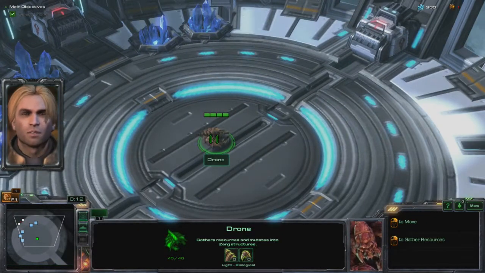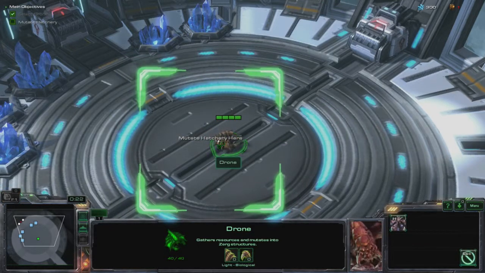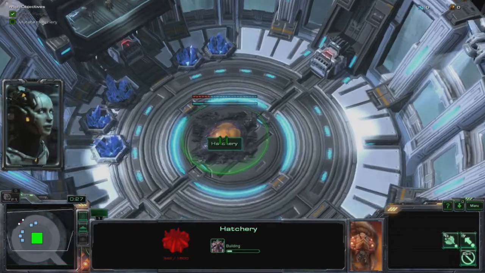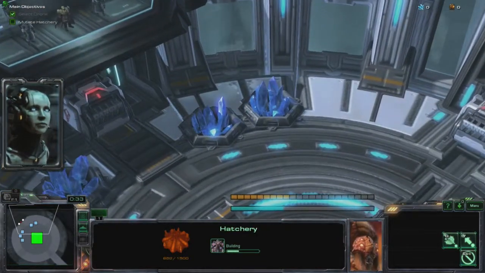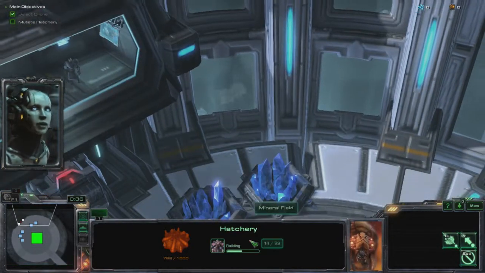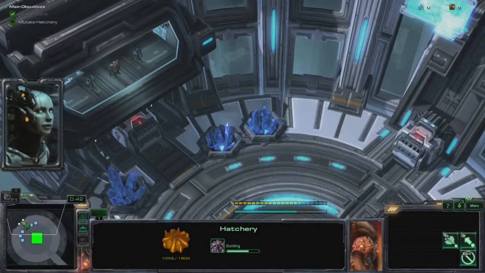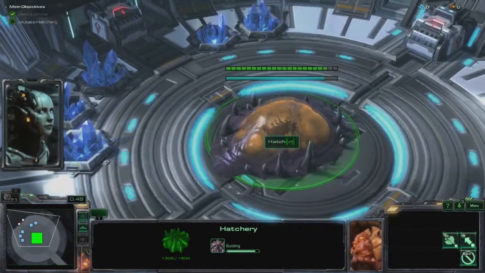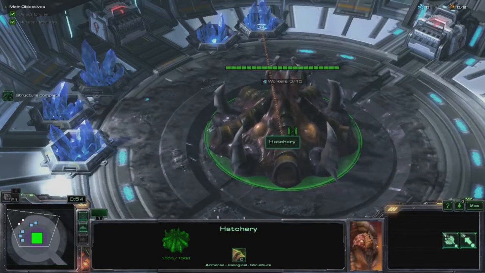The next step. See if you can order the drone to mutate into a hatchery. Let's go, hatchery. Ooh, yeah. A hatchery is the central structure. That's our command center, really, the old hatch. It spreads creep so that other structures can be built. The hatchery also produces larva, which you can use to morph into more drones or other Zerg creatures. When you use larva, the hatchery will replenish them over time. Oh, the big squid in there. That's what it looks like, doesn't it?